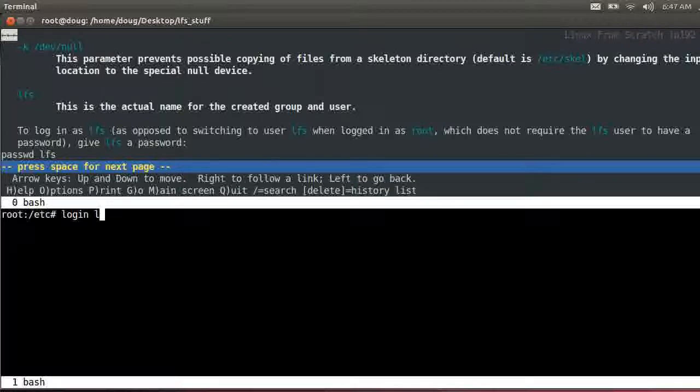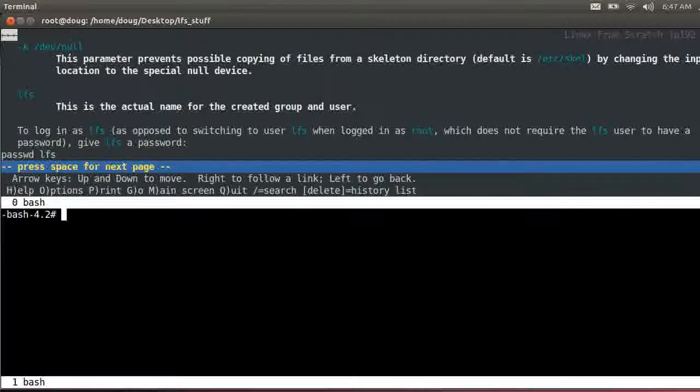We actually get something weird, but I can log in, and I'm going to log in as LFS. Okay, good. Now if I say whoami, I am root, but I'm actually, my name is LFS, right?